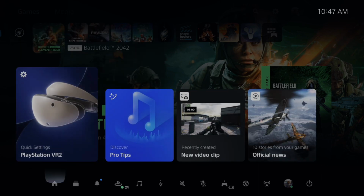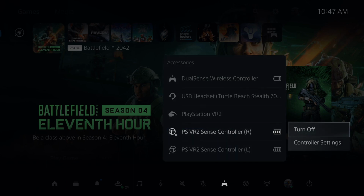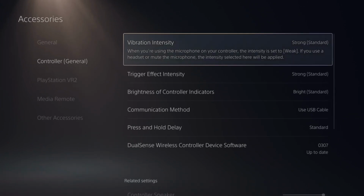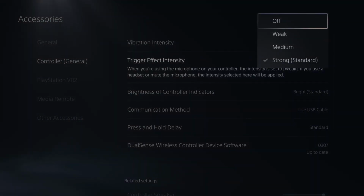Now for the controllers, it's going to be a little bit different. If we go down to the quick menu and we go over to accessories and we go to our PSVR 2 Sense controllers, we can go to controller settings. Now under here, go to vibration intensity and you can simply turn this off. And you can do the same thing for your trigger effect intensity. You can completely turn it off under this menu.